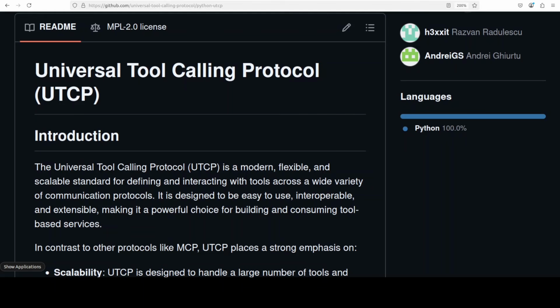This tool is built on simple pydantic models. UTCP supports multiple provider types including HTTP, WebSockets, CLI tools, gRPC, and various others. It also has features like automatic OpenAPI compatible conversion, multiple authentication methods, and tool search capabilities through a Python client architecture.